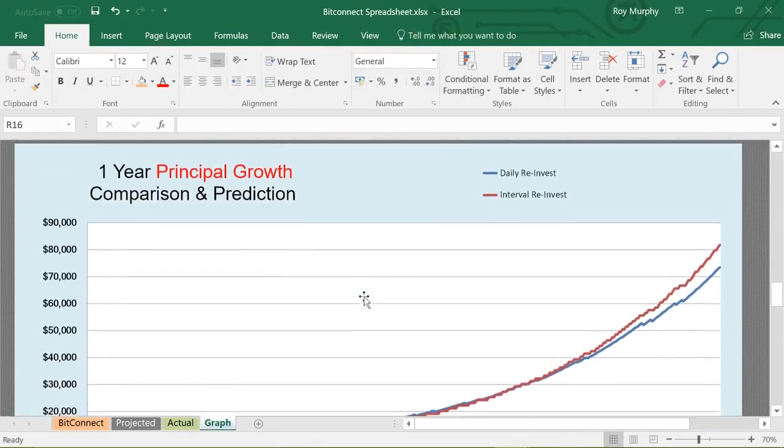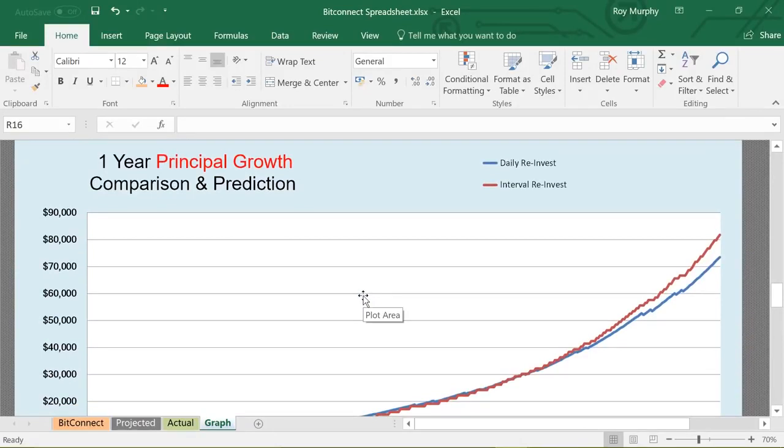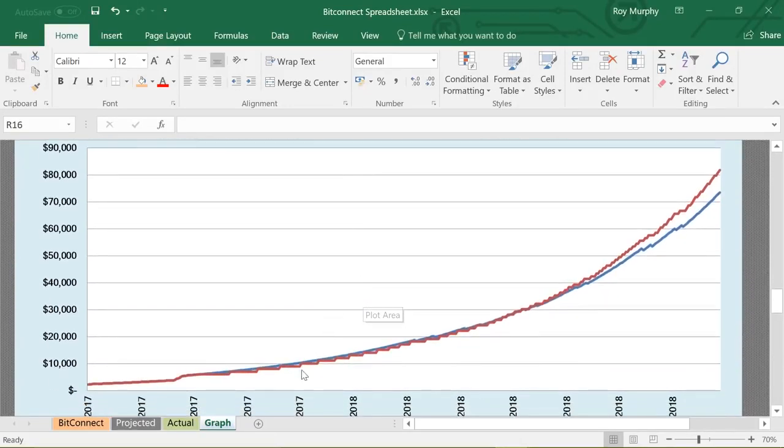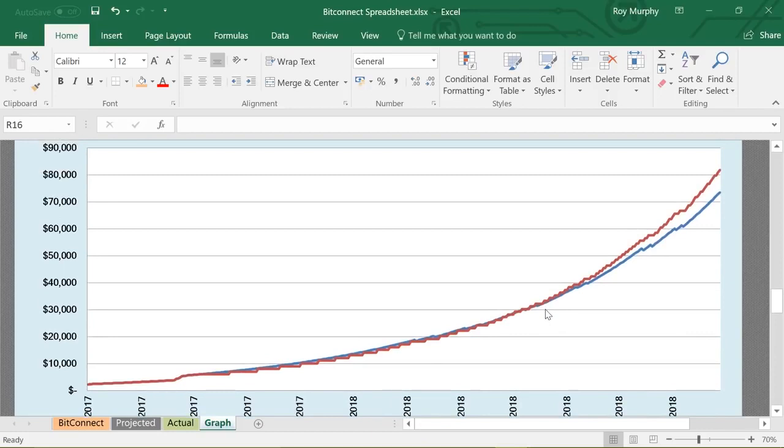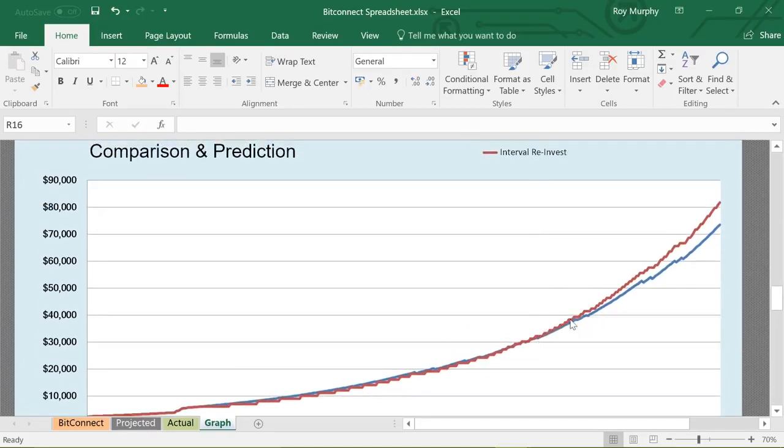And we've got the principal growth comparison over the first year. So again, it's the stepped red line against the blue line. The blue line just overtakes in the first few days, and then when you do the reinvest, it starts to be out accelerated by this red line. You can see by April next year, doesn't matter what I do, by doing the reinvest, as the calculator tells me, I will always have more money coming in. There'll always be more reinvested, there'll always be more money working.